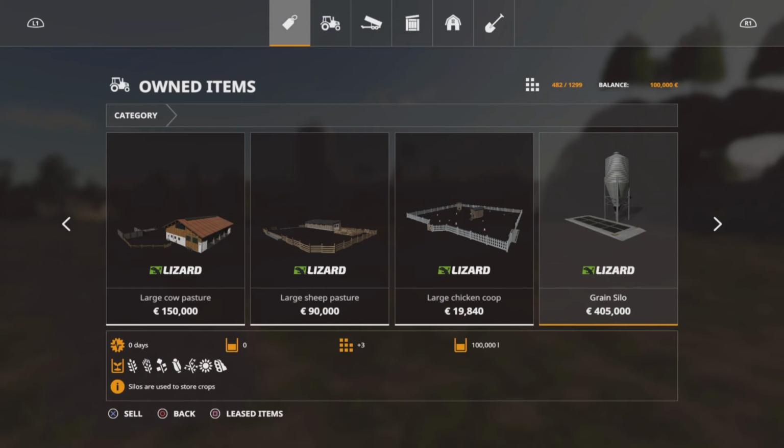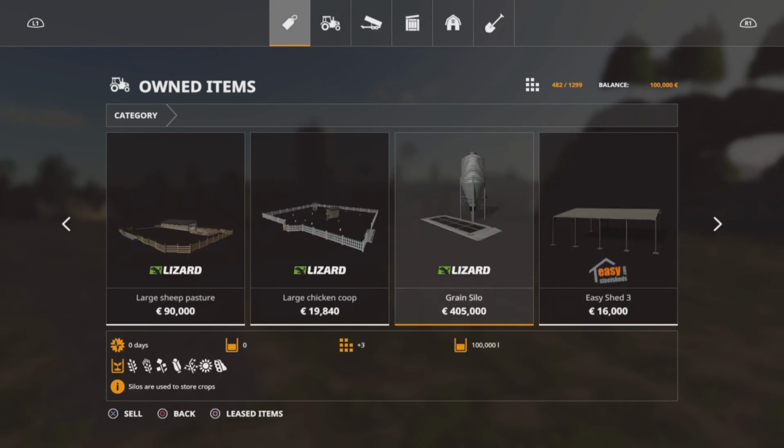Kaz64's map that came out the other day, Rustic Acres, which I spotted the grain silo to sell there. You can see it's 405,000. I noticed that on the last map. And you do start off with some crops in it, but that seems quite a hefty price to sell that for, so you can make a profit there.